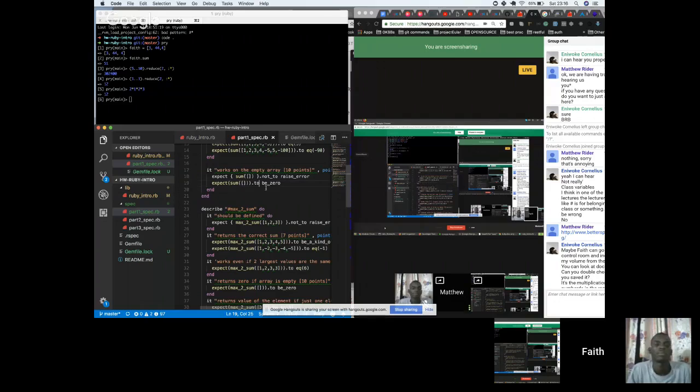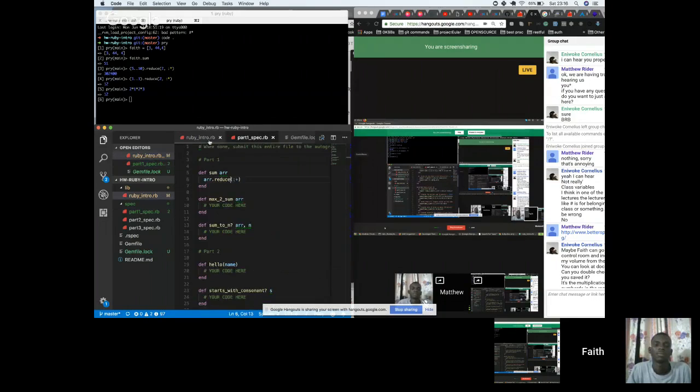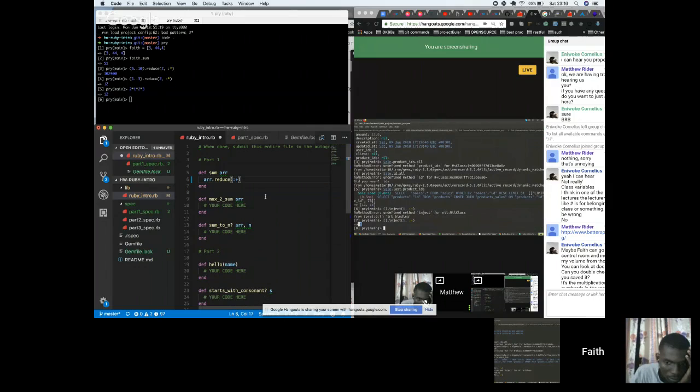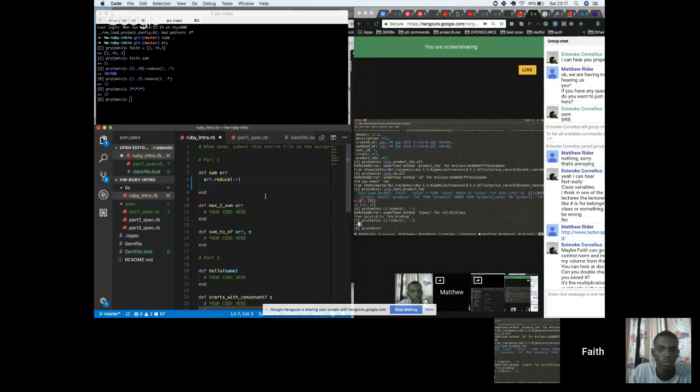Okay. So do you think maybe we can use that initial value? I'm not sure how that would look like. Is it the same thing? Can you see on my screen? Yeah. So I have here dot inject.